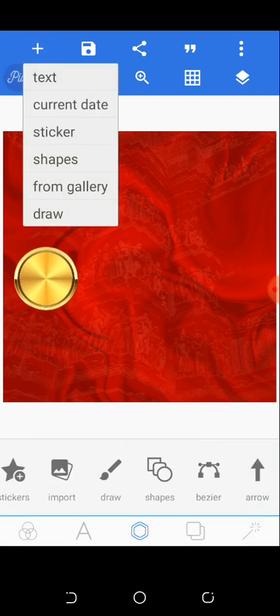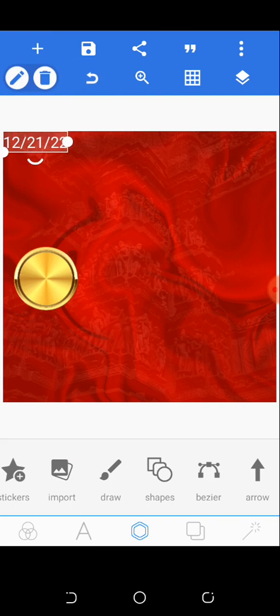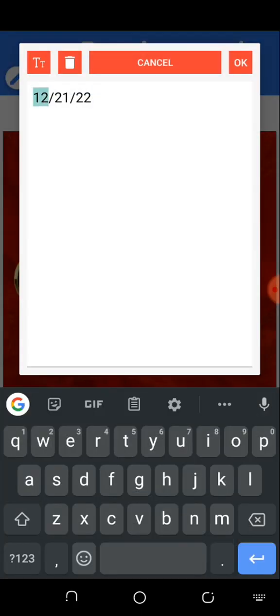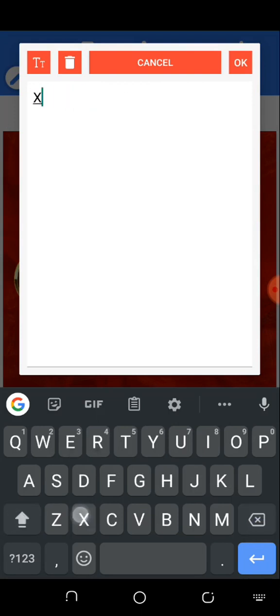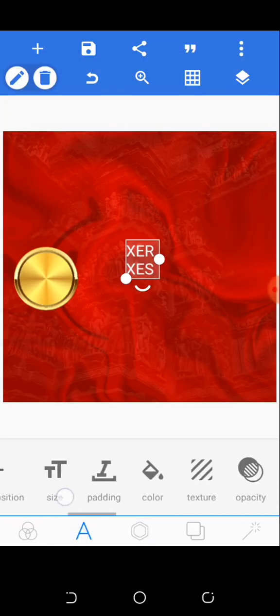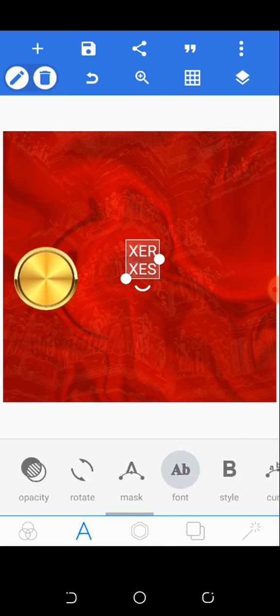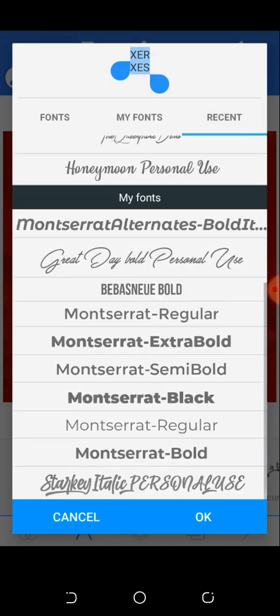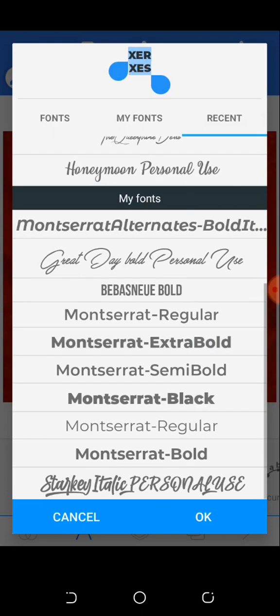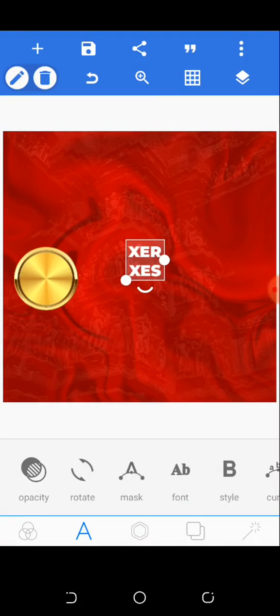Then I'll just come here, bring in a text, highlight everything. I use the name Zaxis, which happens to be my brand name. King Zaxis. Alright, so we have this, align center. For the font, we're making use of Montserrat. Let's just make use of black. There's just a few differences between extra bold and black. So I'll just scale it.